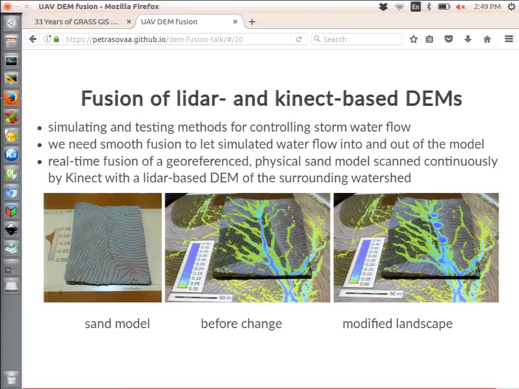And so we needed the smooth fusion of the data set created by the Kinect, which is limited by the size of the model, with the larger LiDAR data set, because this model doesn't cover the whole watershed.